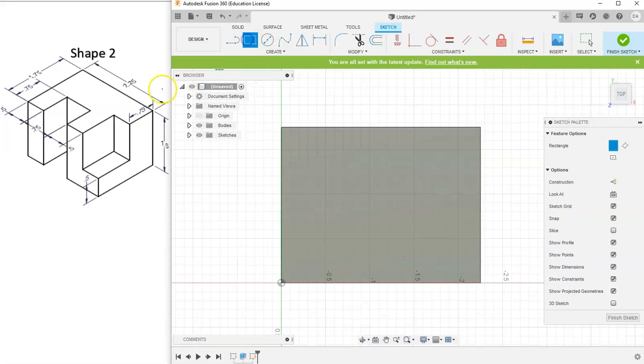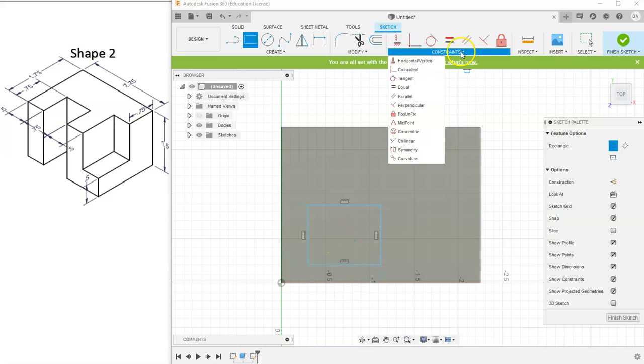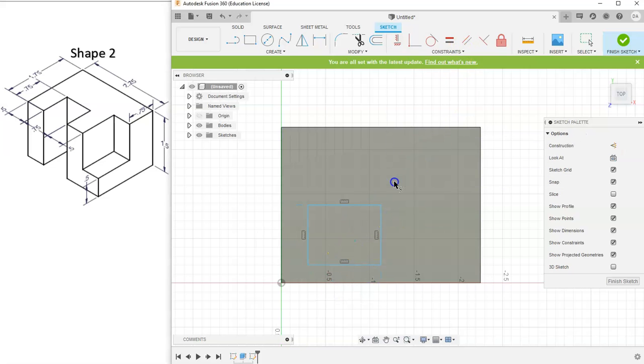Then I want to grab my rectangle tool, and I want to connect it to this edge right here, this edge down here. I could automatically connect it by just clicking while my mouse is magnetized to that edge. But I'm going to remind you of the collinear constraint by clicking and dragging in the middle of my square, and then finding the constraint, collinear. I'm going to tell these 2 lines to be collinear.